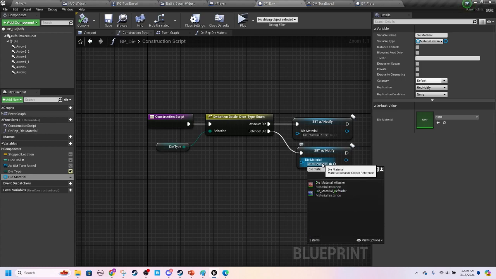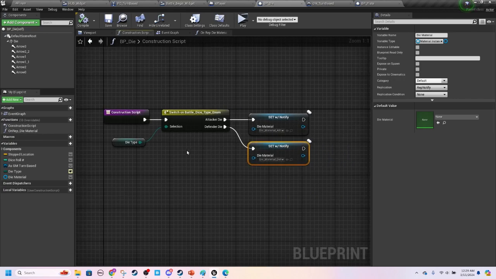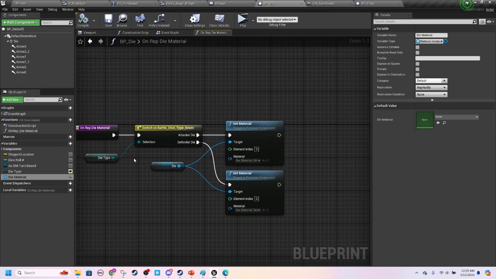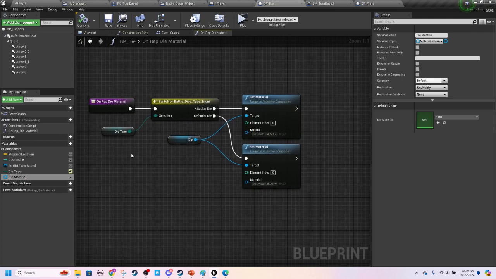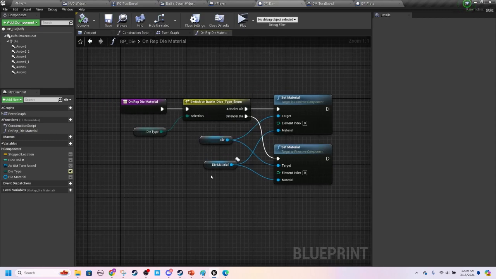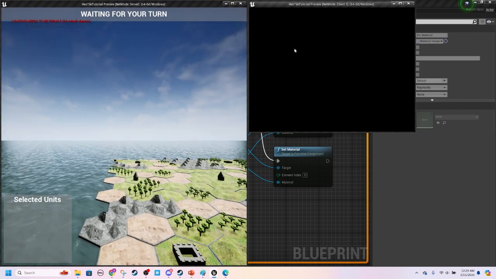And die material defender. So now whenever this variable gets set, and this works for any variable that is a rep notify, it'll run this function which should populate across the server and then to the clients. And instead of actually hard coding in the materials, you can actually use this variable, which I know seems a little redundant because we're setting it and then we're using it again, but this should work. Okay, let's test this again.